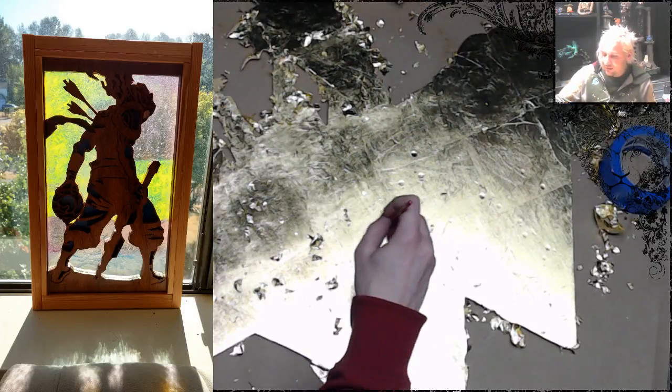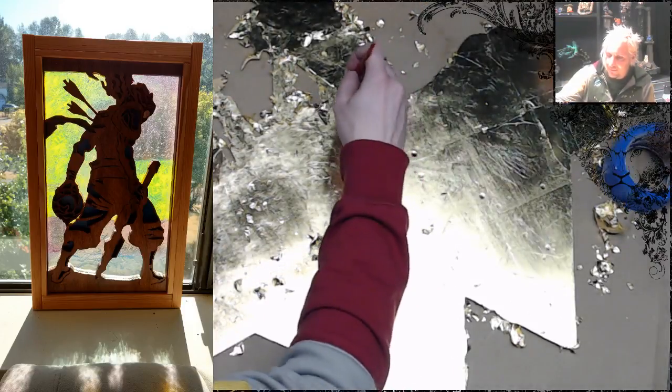Yeah, I really want to brush a bunch of this off. You can do that. Just throw that on here. Get these larger bits. Any of these worth saving?